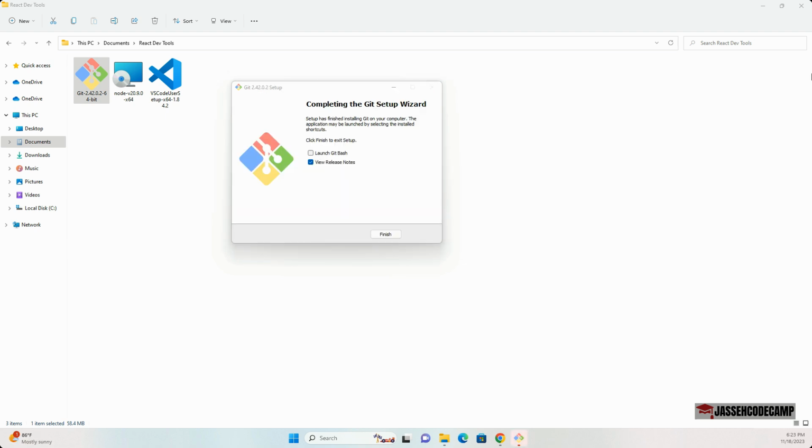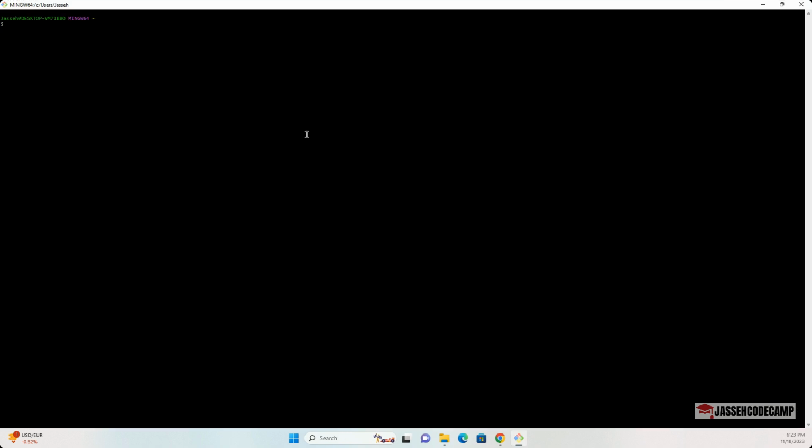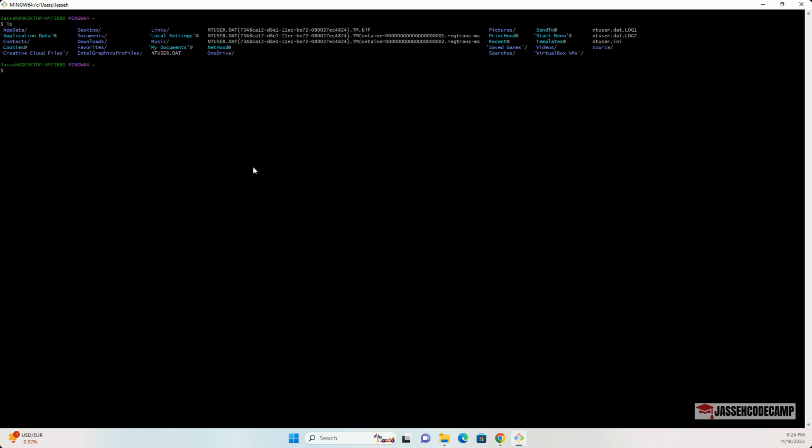Alright guys, now that Git is successfully installed, we can click on this just to launch Git Bash to see how it works. We don't want to show this. We can just say finish. This is good, guys. So this is Git Bash. We will not come here until maybe you want to push to Git. But we will probably not be coming here very often, because we'll be working with Git in VS Code. Just to show you that this is working, I'm going to type in a Linux command like ls and then hit enter and see. Good stuff. Now I'm going to close this.